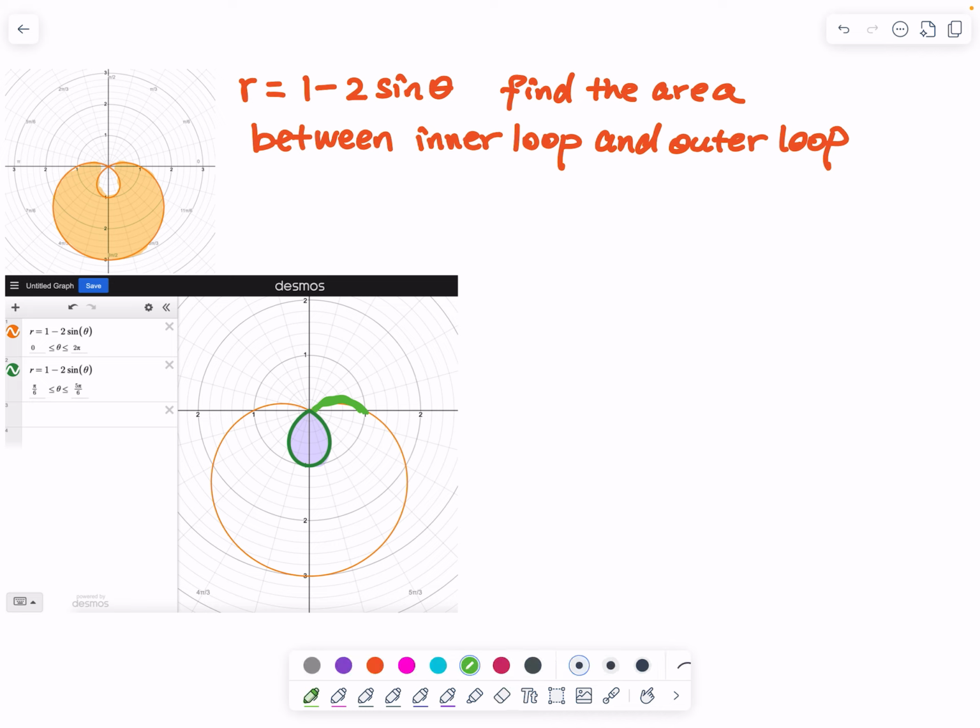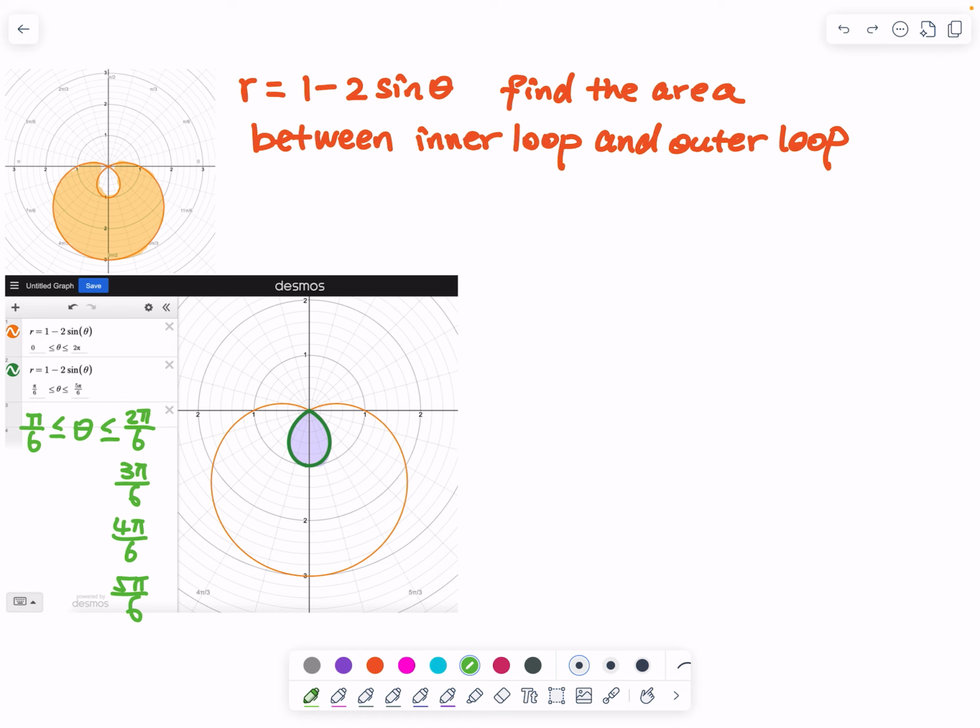Instead, I will start from pi over 6. Let me erase that piece as well. I will start from pi over 6, less than or equal to theta, less than or equal to 2 pi over 6, and then 3 pi over 6, 4 pi over 6, and then 5 pi over 6. I will just keep changing the number next to the pi. As you can see, once you reach 5 pi over 6, you will get the entire inner loop. So that means the lower limit and the upper limit to sketch the entire loop is from pi over 6 to 5 pi over 6.